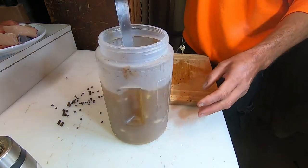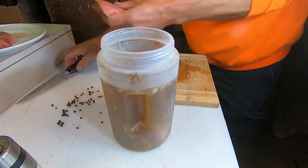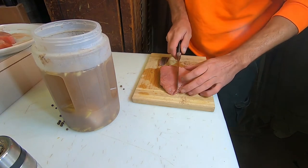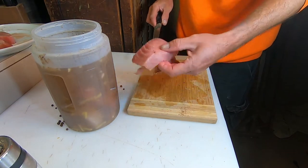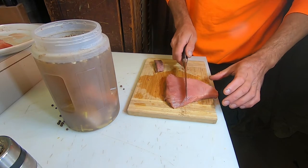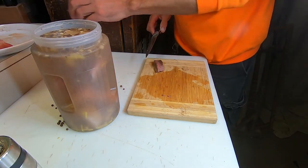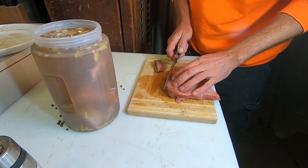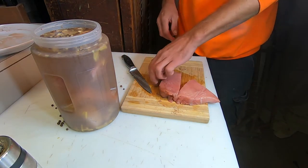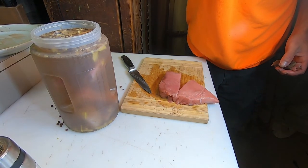That's it for the smoked fish brine. We'll go ahead and add our fish. I cut the tuna in half too, because it'll take less time to smoke. These were caught on the boat I was working on this summer — Master Captain Mayor Scott. He paid me in cash and tuna, almost like he knows me. We'll leave the fish in the brine in the fridge for today, and tomorrow we'll smoke it.